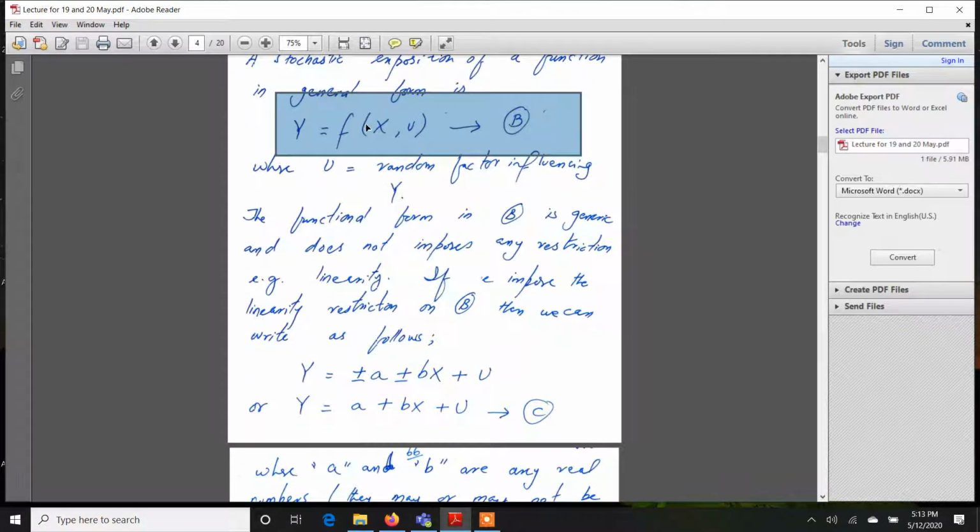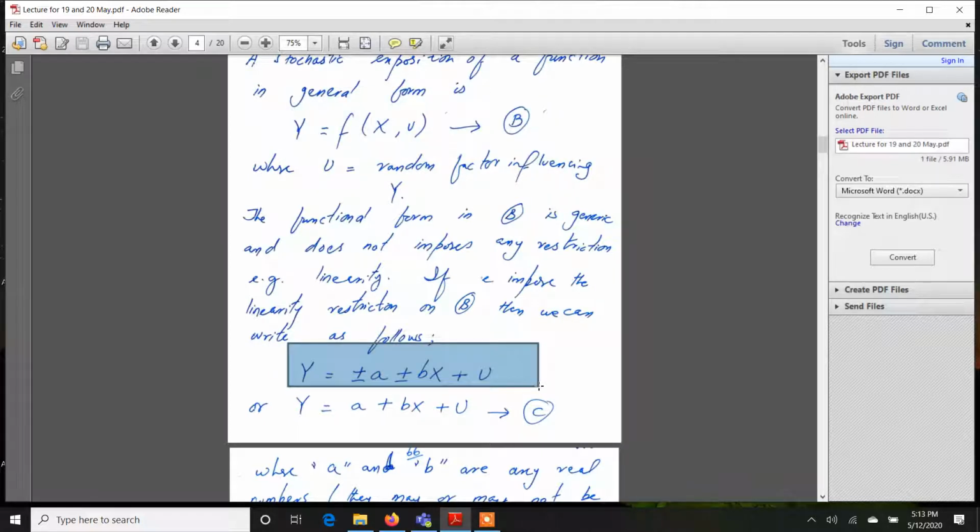Now this form in B is still, I won't say linear, because this is a general function. A linear function is when there are no non-linear terms. For example, in this illustration, the power of both variables y and x is 1, so this is a linear equation. This is a general representation of a linear regression equation where a is any constant which we call the intercept and b is another constant which we call the slope coefficient. So we can either write this way or this way.